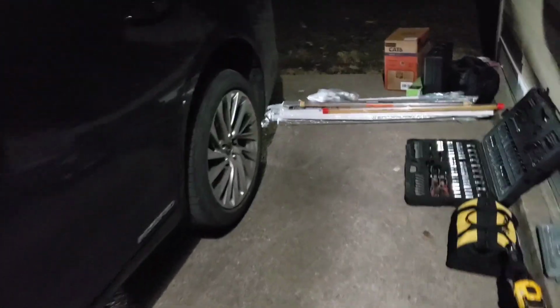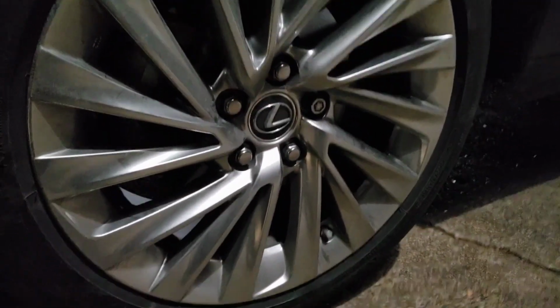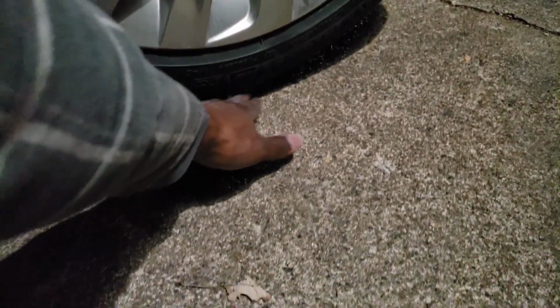Alright, so I got all the tires on. Now all I gotta do is tighten up all the lug nuts. And just for those who are new at it or never done this kind of car before, when you put your lug nuts on, I have them on loose. I did it by hand. And it's still off the ground, as you can see here.